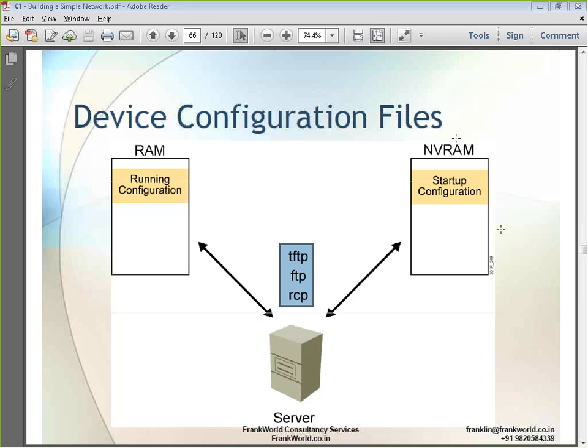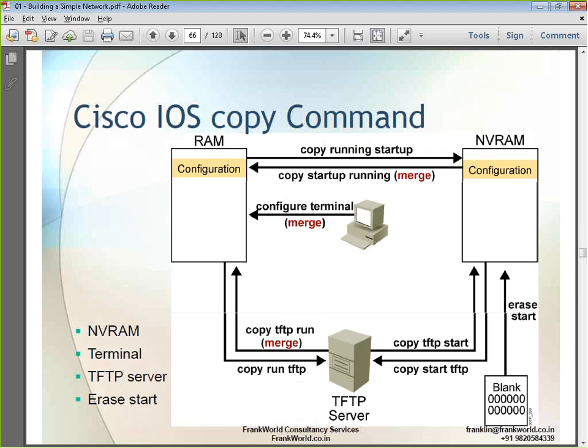So I can use these kinds of protocols, and through these protocols or commands I can transfer these configurations onto a machine. Now, getting along: how do you configure or copy the information from one location to another? How would you do that? Now let me take you back into the switch and explain how to go about doing that.